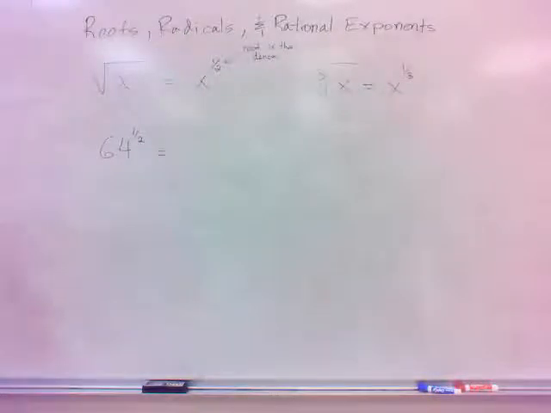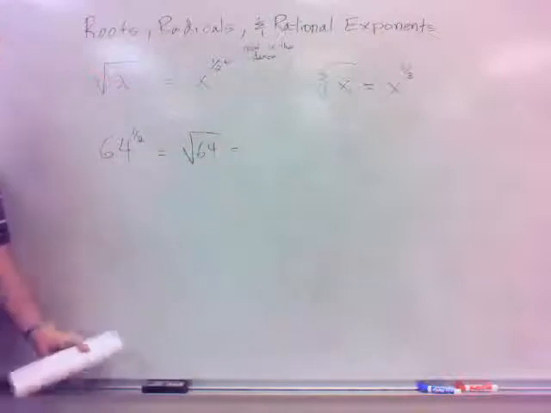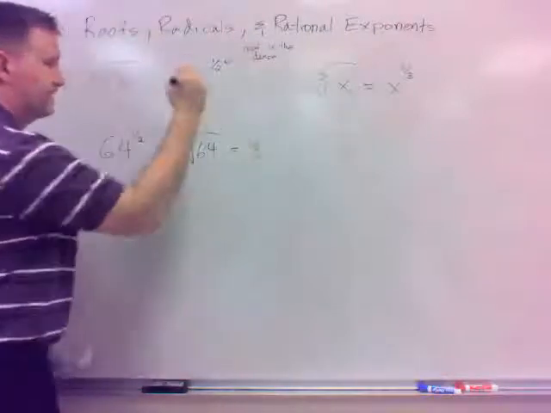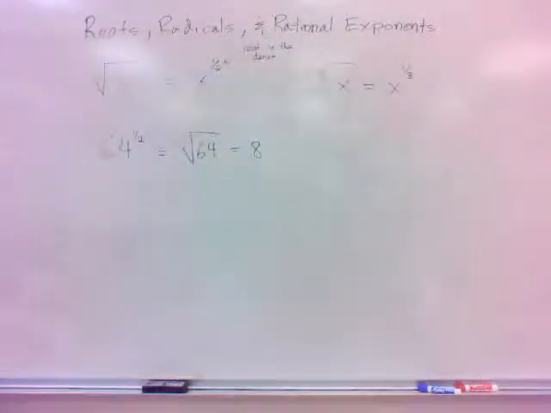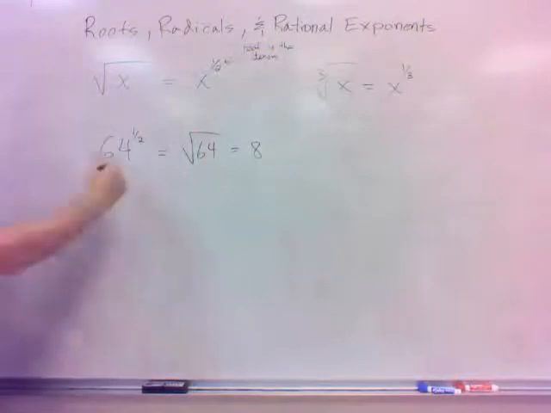Well, that's going to be, since it's the 1/2 power, the square root. So I'm talking the square root of 64, and we know the square root of 64 is 8. Okay? So yeah, if you have a fractional power like that, the denominator tells you the root. Okay? All right?